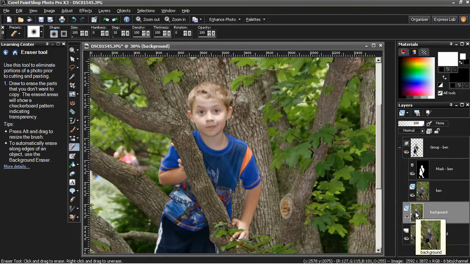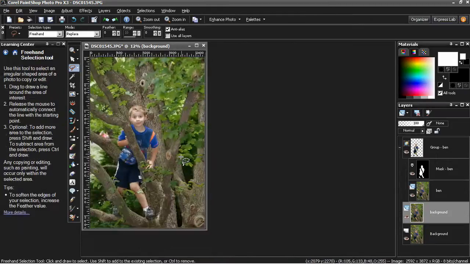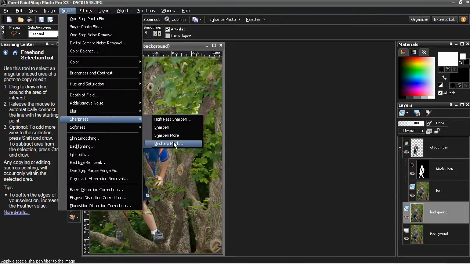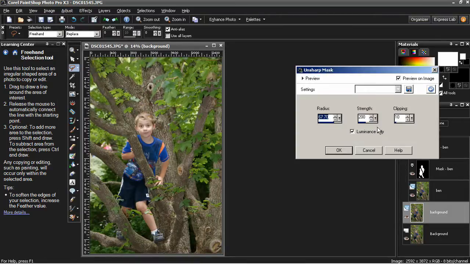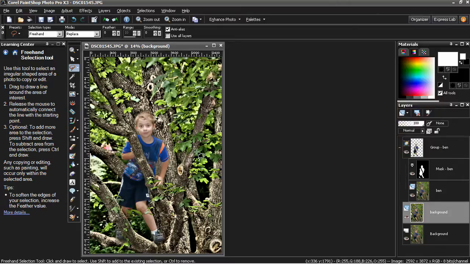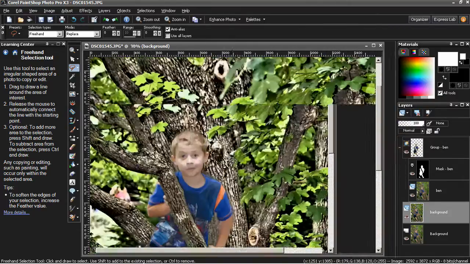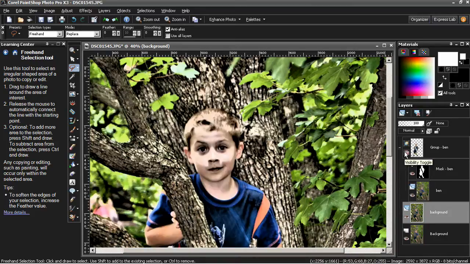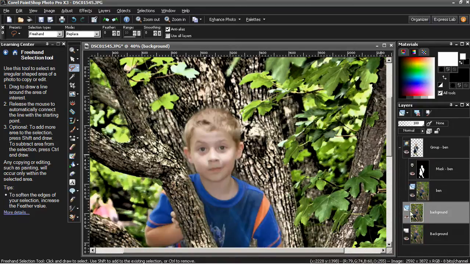So now if I turn this other background layer back on, zoom back out, now I can start playing around. What I can do here is if I want more sharpness, let's say on the trees, I can increase those to make them pop out more, whereas he's not affected. I'm just going to over-exaggerate things here so you can see the effect. He's not affected anyway. Still looks good there. Now I can turn his layer or layer group here off so you can see the effect of that on him, which is not very good, and then turn it back on.